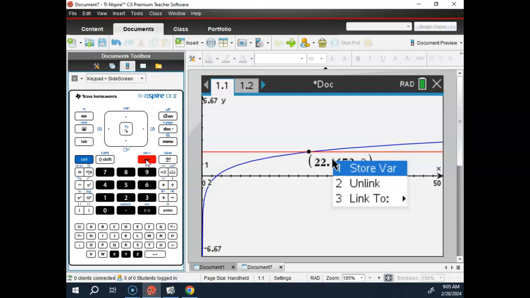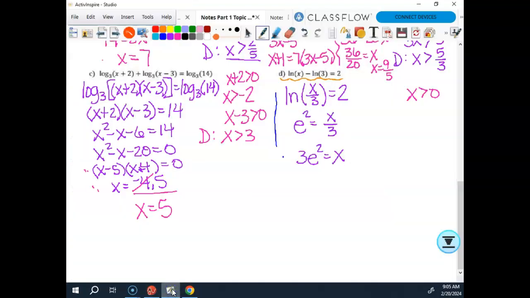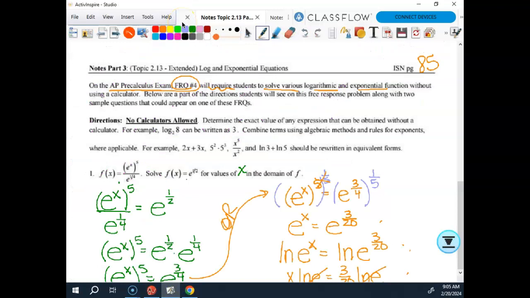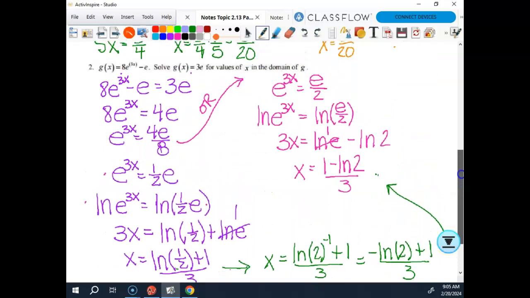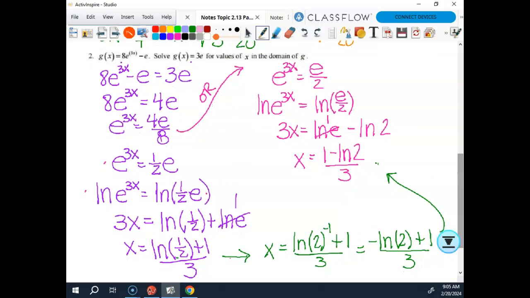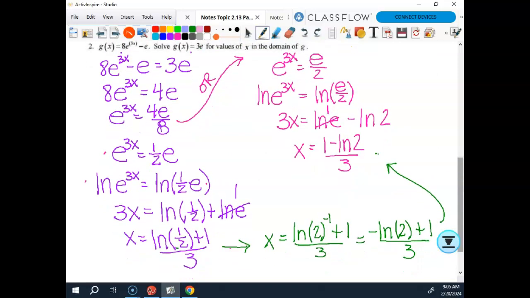So then the next thing I want to look at is page 85. And on page 85, we are going to look at number 2. And I also want to restate something about this one. So we did it in purple initially, and then I did it in pink, and things came out a little bit different, right? But they have the same value. And remember that if it's a multiple choice question and you get either one of these, you would need to know how to put it in the other form just in case they don't match.